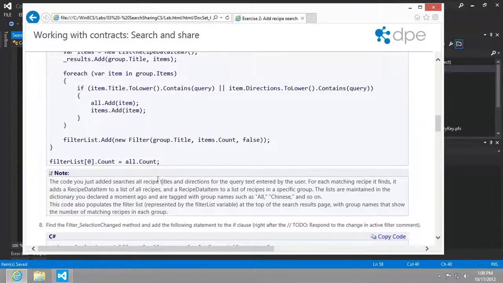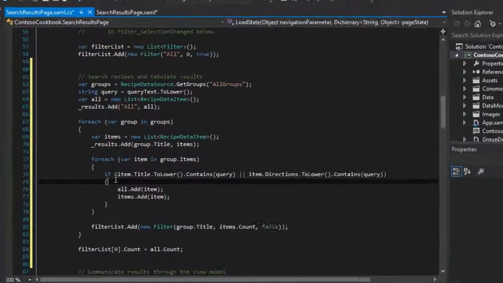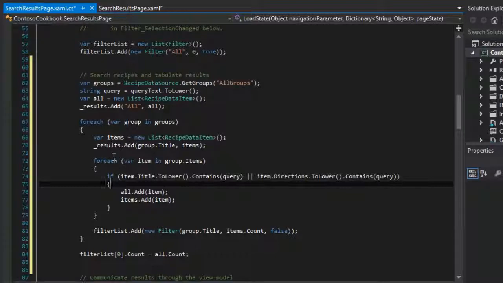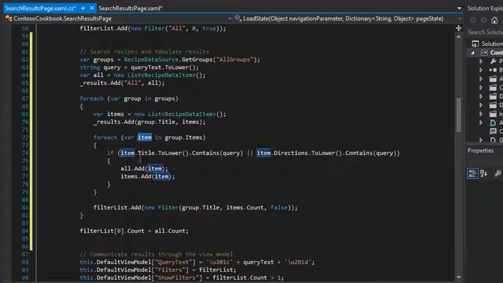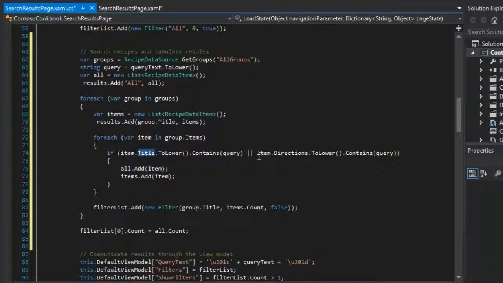It gives you a nice note to explain how this works here. Just to clarify, what's going to happen is we're going to look through every group and then look at the items inside of every group. For each item, we're going to see if the title or the directions contain the word that we're searching for, sugar or whatever we type in.